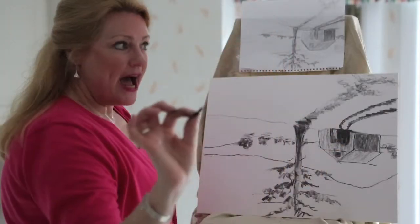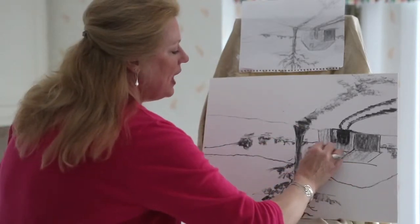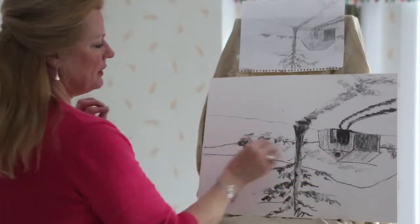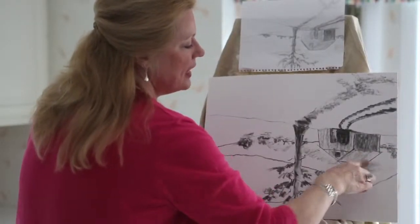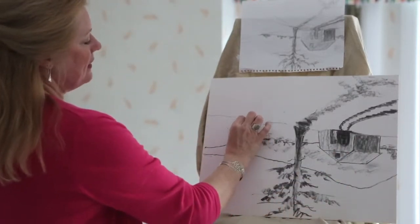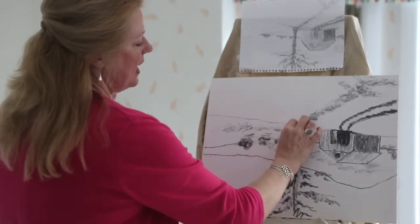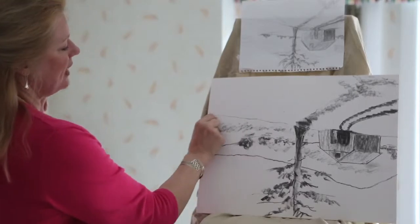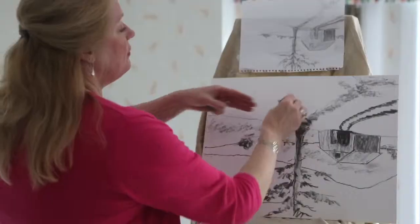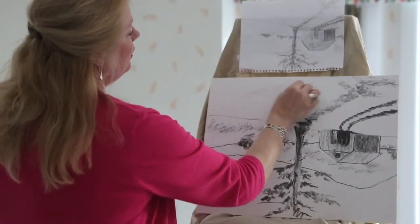There's just one more place — we're going to use the side of our charcoal. We know the light's coming over here, so let's just kind of lightly with your charcoal create undulations in between these shapes right here. We're just going to put a little bit — just use the side of your charcoal and put the shapes where I've got them here. That line there really doesn't need to be there, so we'll just take our finger and soften that up. Right here, let's make that same shape with the side of our charcoal. Let's take it on out to the edge — because if it's got a light side, it's got a shadow side. Let's take a few broad strokes and just kind of move it over here.